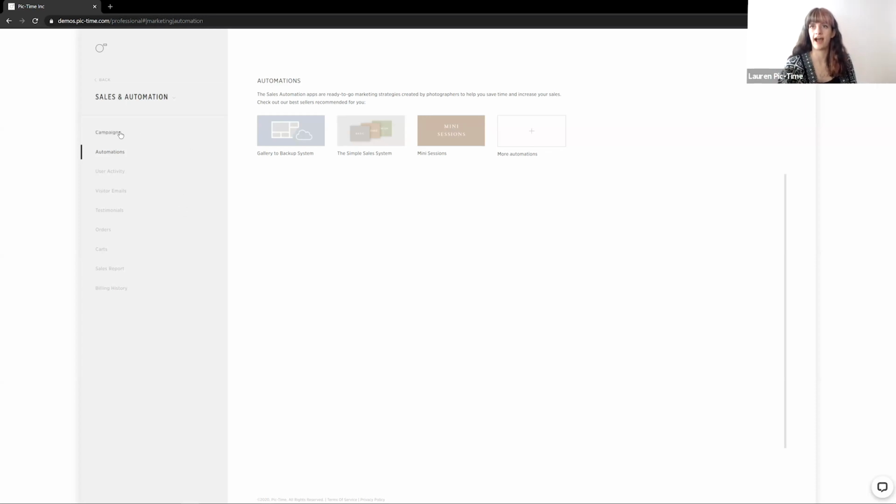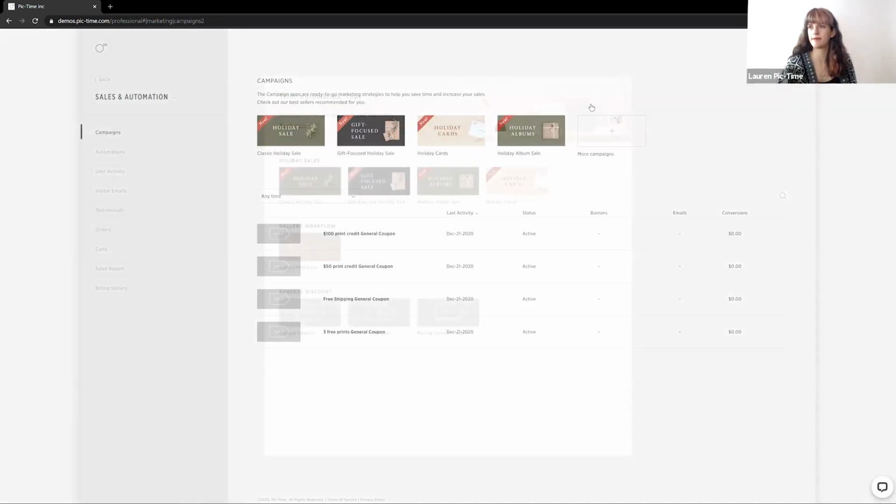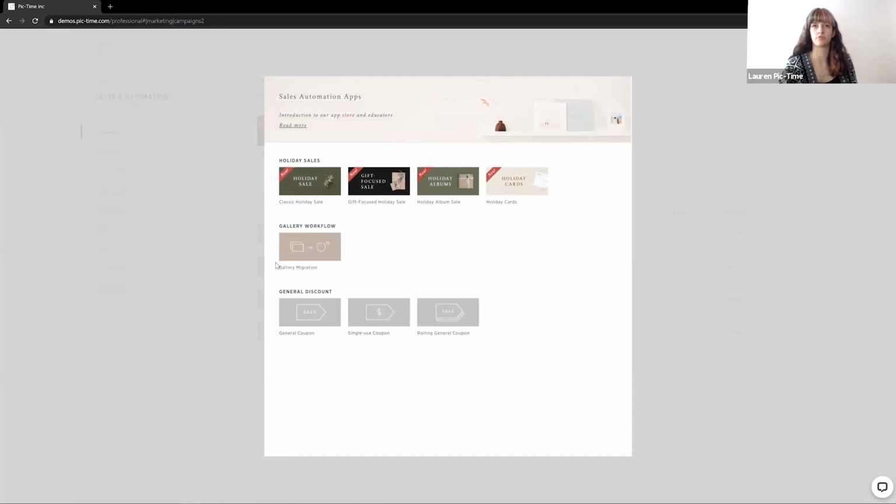And then with that app, which is under the campaigns tab, this gallery migration will only work for those Pic-Time migrated galleries. But if you don't want to spend time migrating on your own, you can just ask Pic-Time, hey, migrate hundreds of my galleries, and then just use this one. If you migrated them on your own, so uploaded them as a new project, basically, this app won't work.